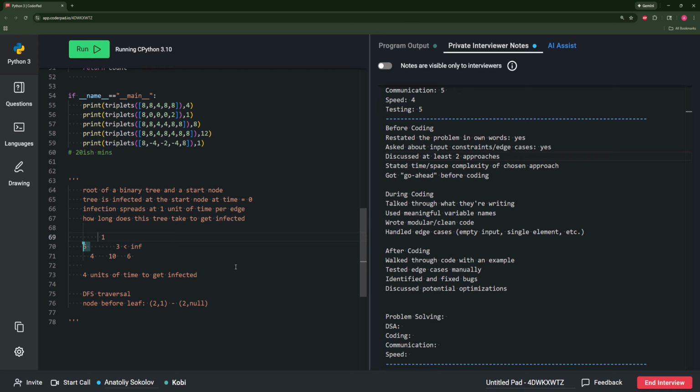Then I also have to transfer through the length on the right side minus the distance to the infected node, because the infected node might be here and it would have to transfer up and then down. Mm-hmm. This might not work. I still feel like I need some sort of traversal through this.